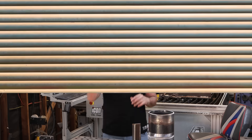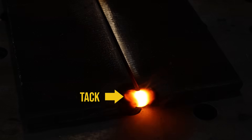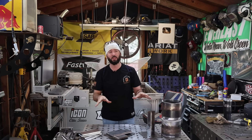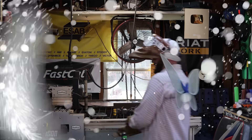Look familiar? If you know anything about making a good weld, you know that 75% of the battle is good prep and good fit. On today's episode we're going to go over how tacks can heavily influence your fitment by shrinking and distortion. But instead of fighting those tacks, I'm going to teach you how you can make them work with you.